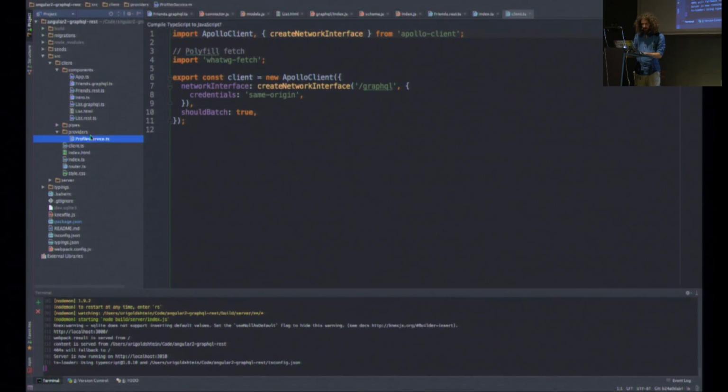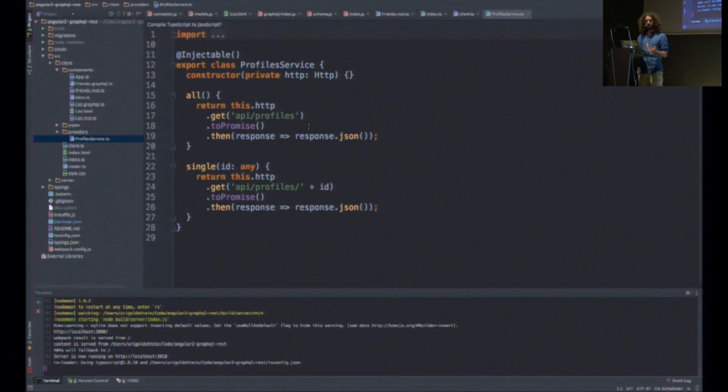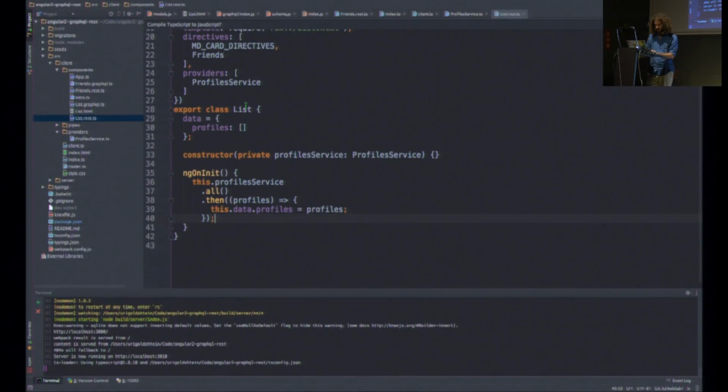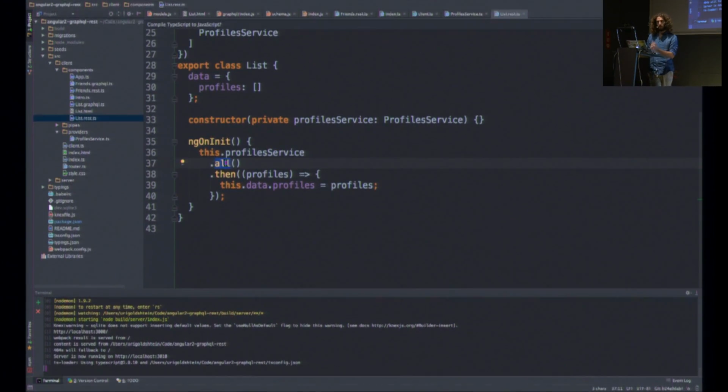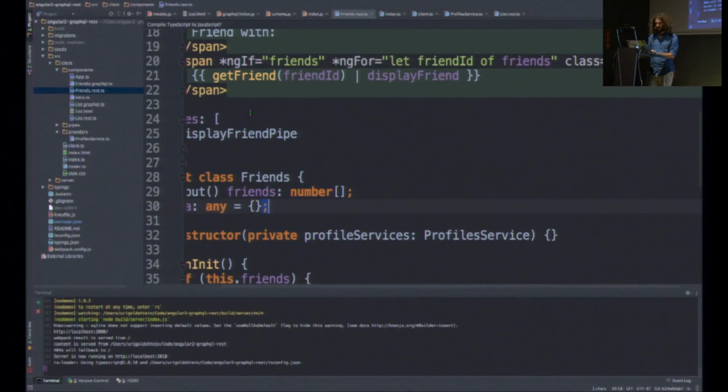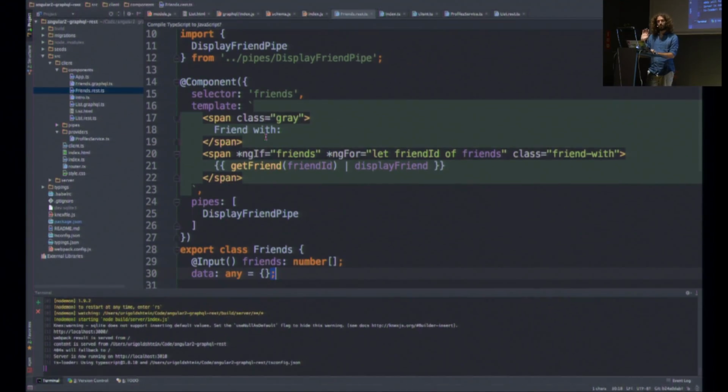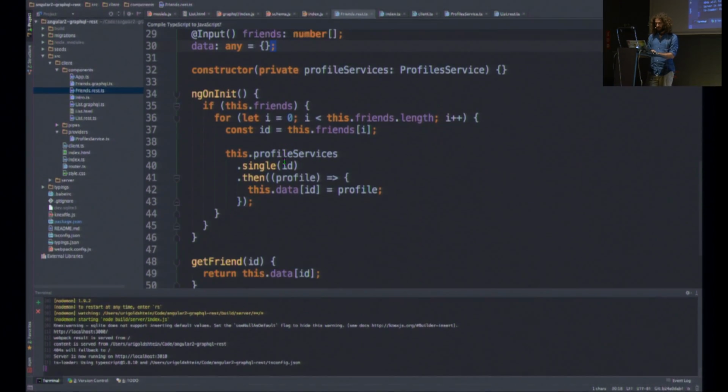I have here a service, I wrote nice code, I think. It calls REST endpoints with the new Angular2 HTTP thing, with observables and everything, but it's one call, so I'm converting it into a promise, and I have all and single: give me all the profiles and give me a single value. In the REST list, on init, I'm getting all the people and putting them into profiles. That's pretty simple. But then I have another component, the friends list, which is again the simplest component in Angular 2. I'm just taking the list of friends that I got from the parent component, and I'm querying the single one. So that's fine. It's a nice app.